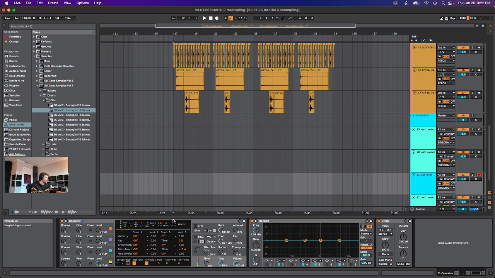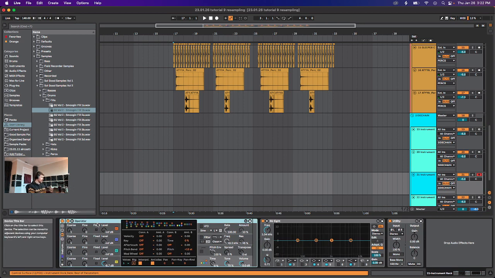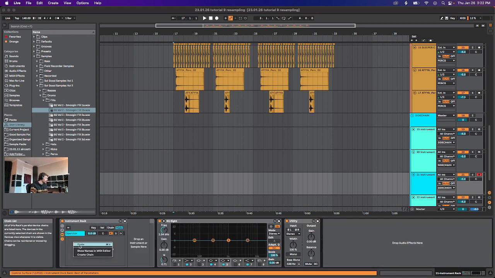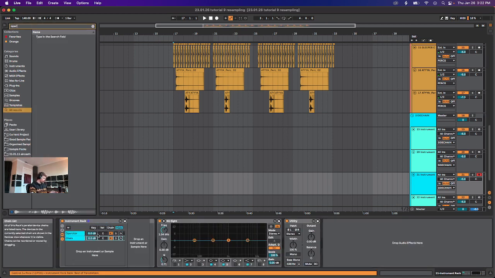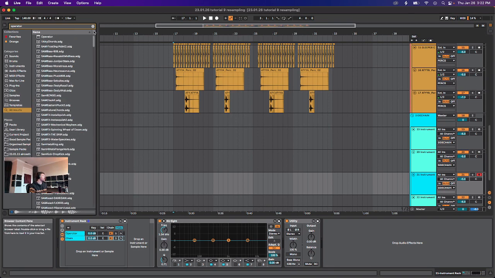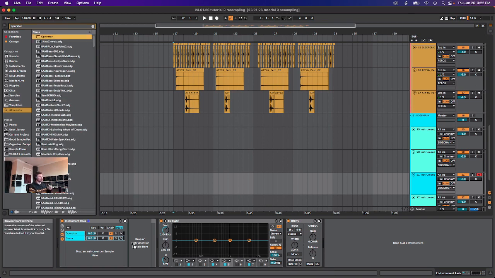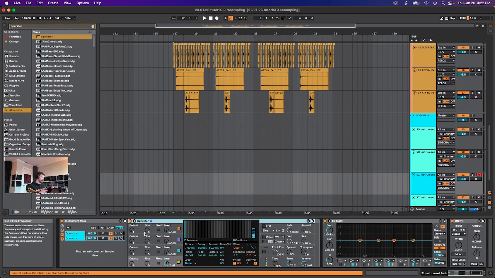I'm going to put my routing onto something like this. Actually, you know what? I am going to make a rack, because why not? Group this up. Make a new Operator in here. I'm going to try and go through this pretty quick, since this is stuff that we've already covered. You can definitely refer back to the last video, or the one right before that. The last video was about racks, and the one before that was just about using post-processing on Operator patches to get cool sounds.